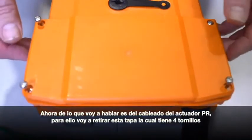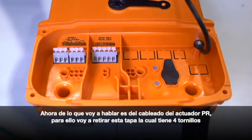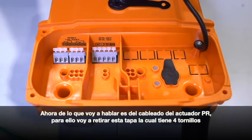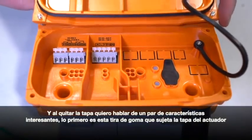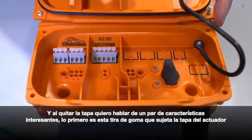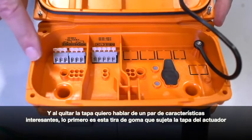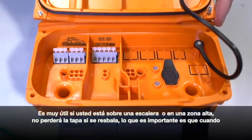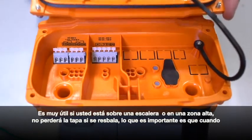All right, so now I want to talk about the wiring of the PR actuator. I'm going to take this cover off. It's held on by 4 Phillips head screws. When I remove the cover, I want to point out a couple of interesting features about it. The first thing is we have a black rubber lanyard that is holding the cover to the PR actuator. This is useful if you're working up on a ladder or in a high area. You won't lose the cover if it falls down.